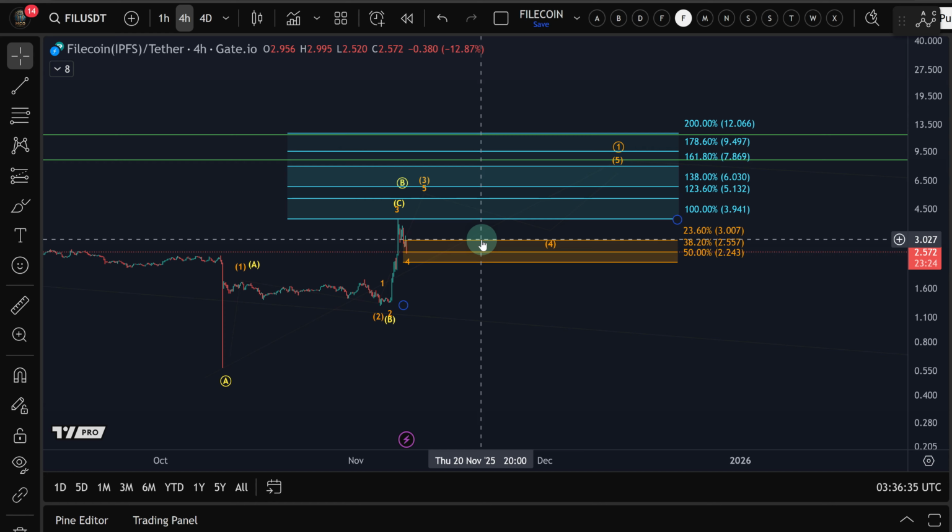Technically, we could still get five waves as long as the market holds above 2.24. But that it's topped and we have a sharp decline exactly from the 100% extension, it's concerning. Okay? I mean, it's not a surprise. In my member update earlier today about Filecoin, I wrote that this is not an overall bullish chart. Very, very important. Yeah, it is not an overall bullish chart. However, of course, we can track upside momentum as long as the market holds above 2.24.